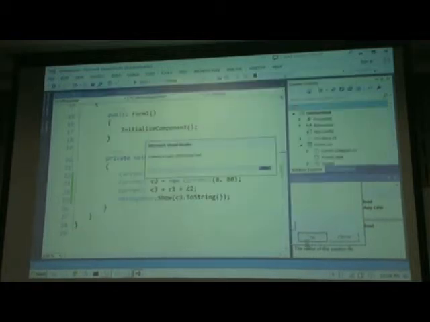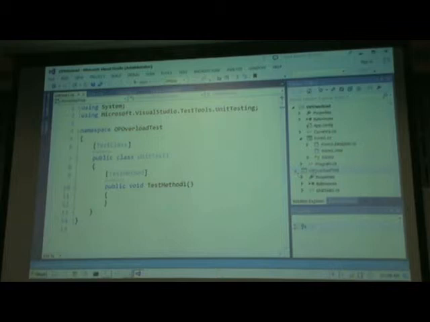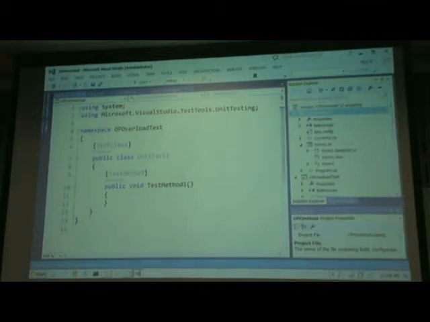Once I click OK, this will end up creating a test project. As you can see, this is our test project, and this is our operator overload project. So now the solution has two projects, right?